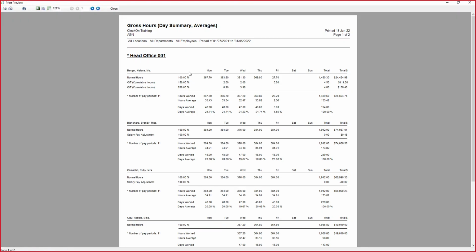This report is designed to give you the average working week, which is very useful for when you're trying to calculate long service leave amounts and things like that. But in this instance, it will also give you the overtime amounts, the total hours, and the total costings, which will allow you to add those up per employee and reconcile those figures. Again, not 100% necessary for end of financial year, but another useful report just to know about.